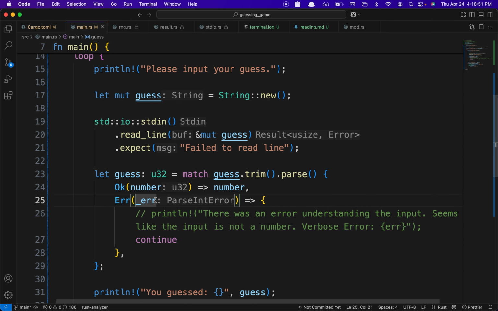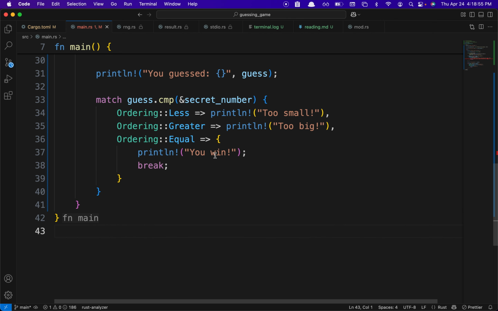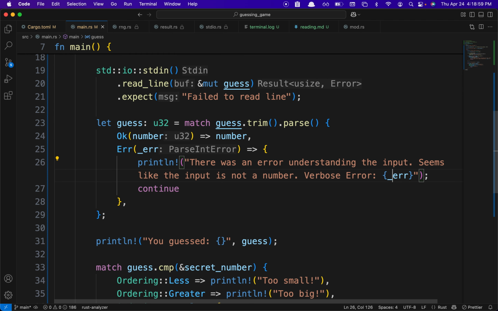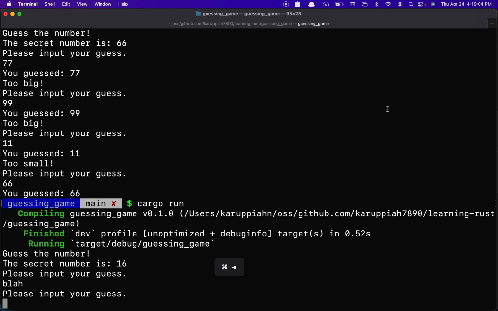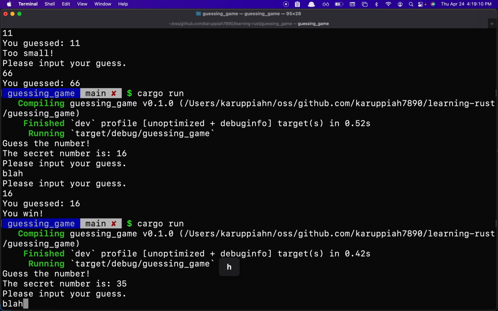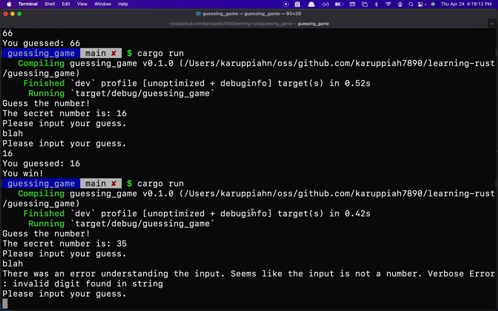Right? So instead we can actually say underscore error. Actually just make it as error. And let's say 16 given. Okay, so if I say blah, it says there was an error understanding the input, seems like the input is not a number.